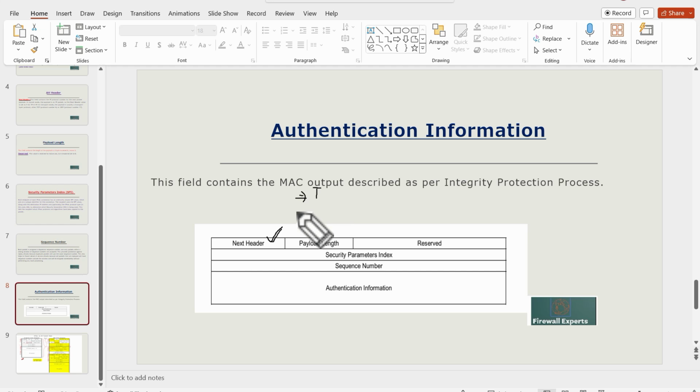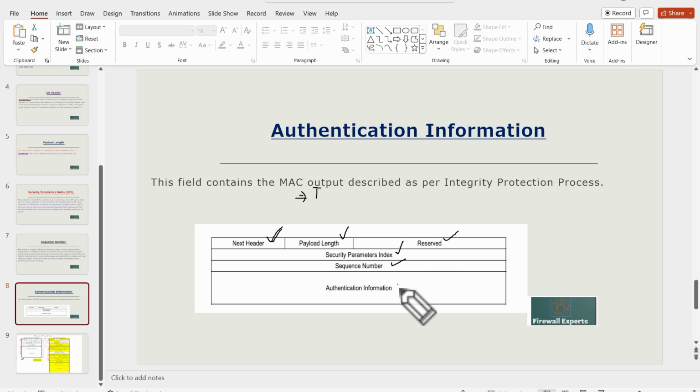In the case of transport mode, no new IP header will be added, and next header is equal to TCP or UDP. Then payload length and reserved, security parameter index, and sequence number.